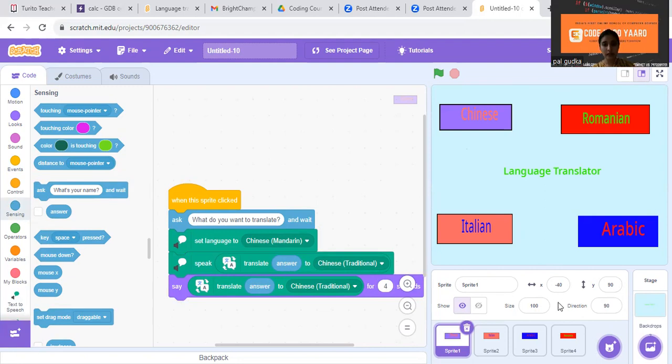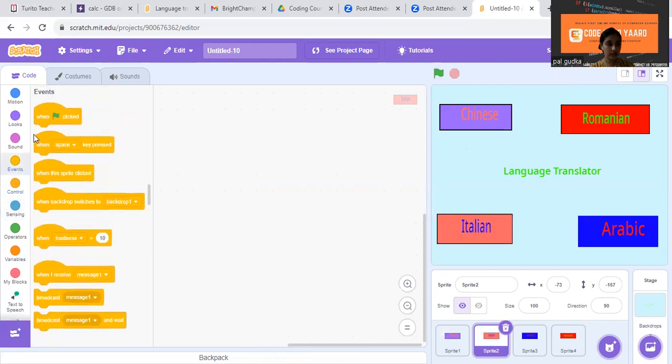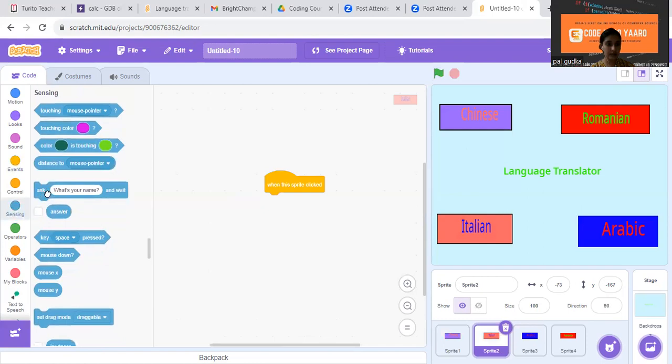Now, in the second sprite, that is Italian, you have to do the same thing, but make sure you choose the language Italian instead of Chinese, because this is Chinese, this is Italian, right? So again, when this sprite is clicked, you have to go to the sensing and ask, what do you want to translate?